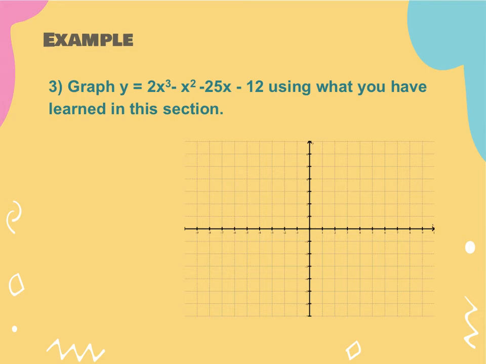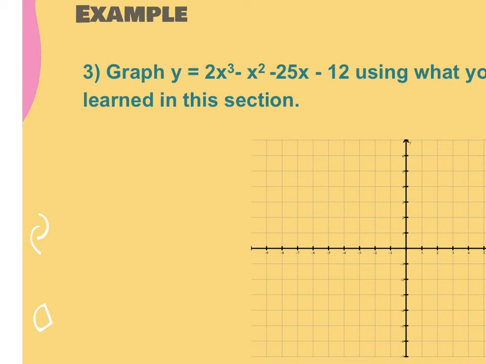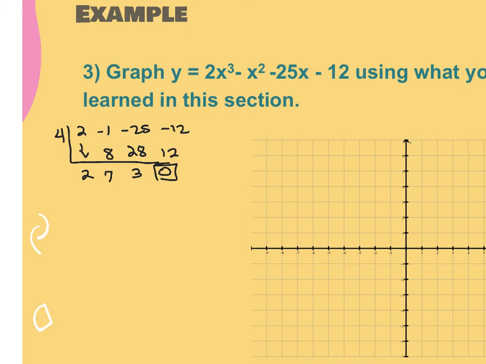So since I already found one of my rational zeros, I'm going to use the +4, and I'm going to go ahead and do synthetic division with it to break this down so it's quadratic. I'm going to add in all of the coefficients, +2, -1, -25, -12. Bring down the first coefficient, multiply, add the column, multiply, add the column, multiply. And again, I already knew I was going to get a remainder of 0 because I saw 4 on the Desmos graph.